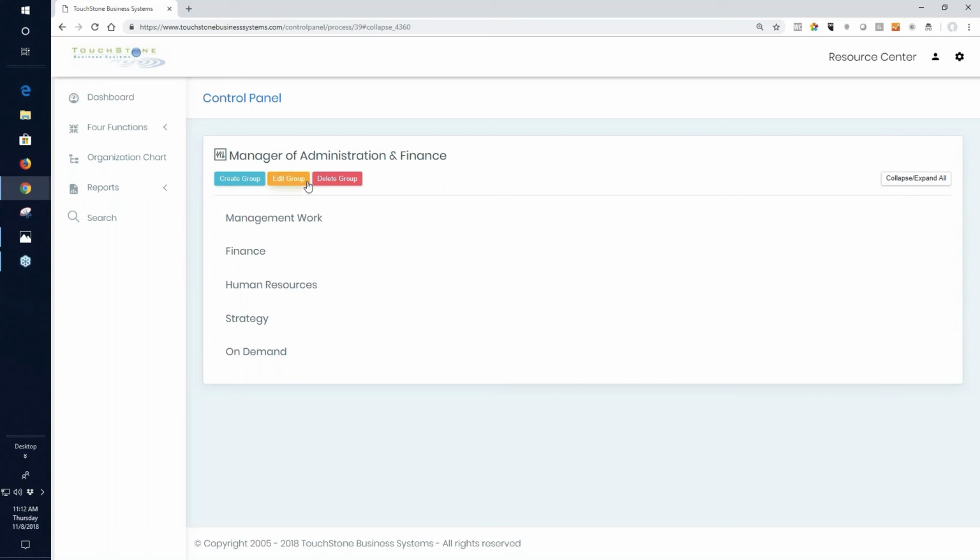All right, so that's creating groups. It's much nicer in the control panel when you've organized the processes. It's not so overwhelming. It makes it easier for people to find things. It makes it more logical. It makes it so they can zero in on something that they have to use. It takes all the clutter of sometimes all of the processes and puts them into more of a priority-driven view.